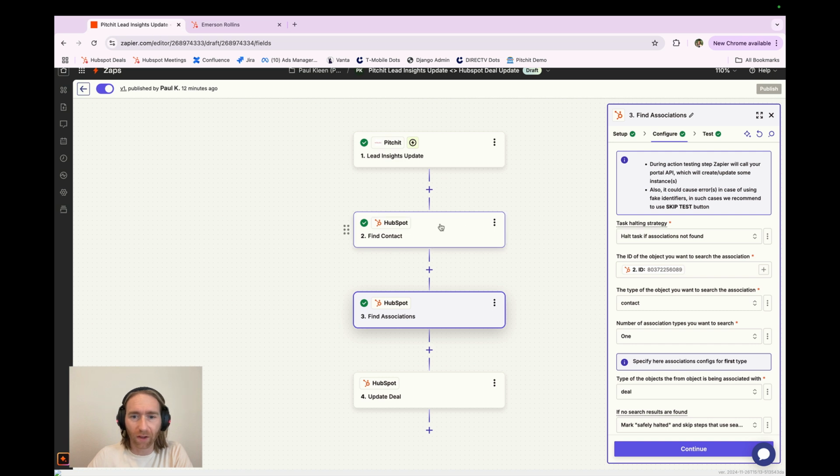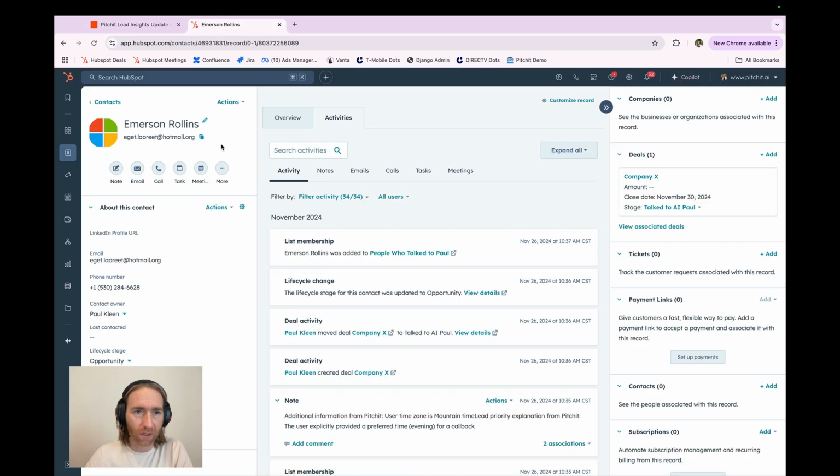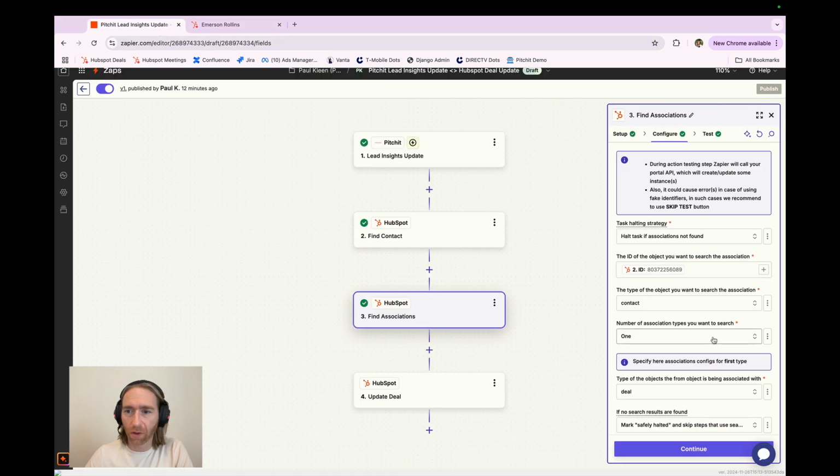I will leave a little caveat here that if you don't want to update the deal as the ultimate endpoint, then you can update the contact. And maybe in real time, we'll create a little contact action. That's because not all the time will there actually be a deal associated with the person. And so this will effectively halt if it cannot find a deal attached to that person's contact.